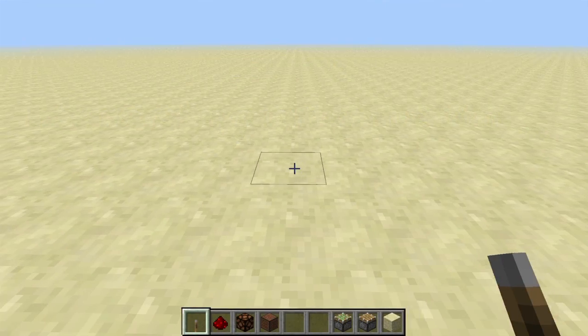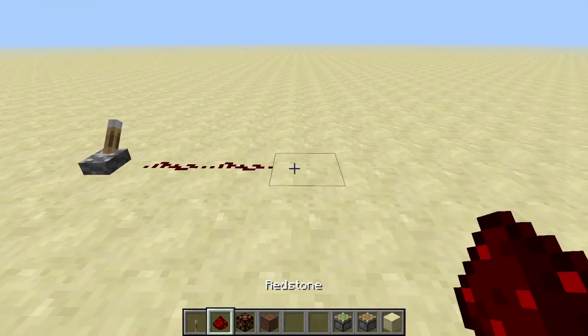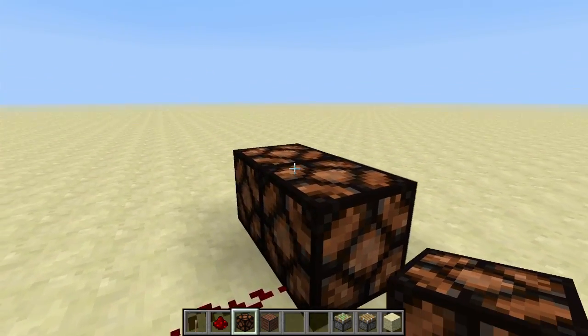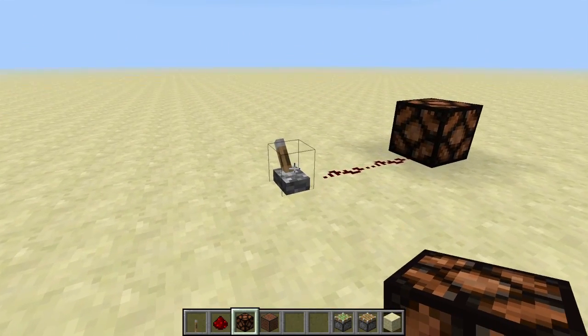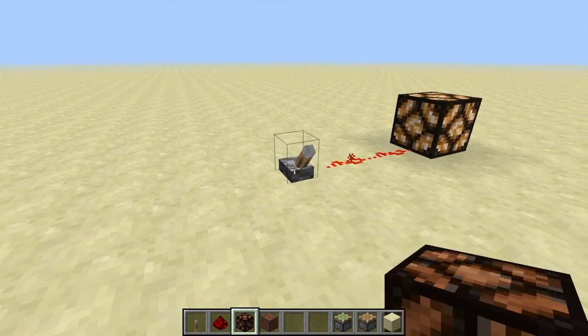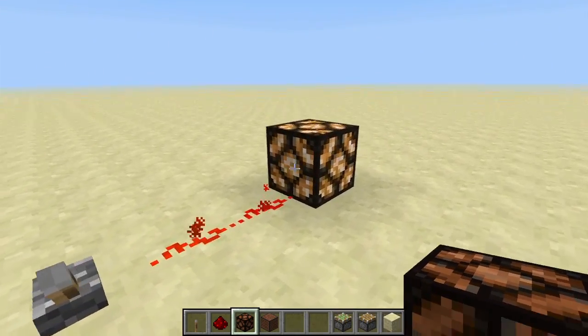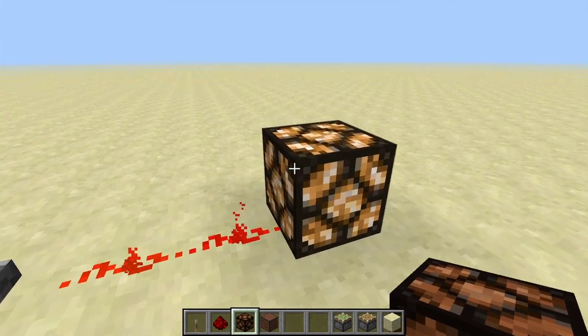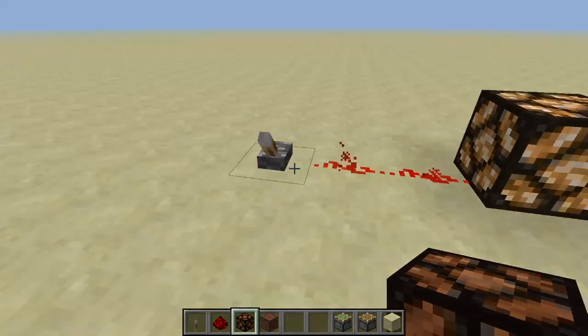Now, it's all well and good lighting up these trails of redstone, but what can we really use it for? Well, there are a variety of blocks we can interact with using redstone. For example, I've already shown you the lamp using the clock over there. When you power it with redstone from any direction, it will light up and create light. Obviously you can't see it because it's daytime now.